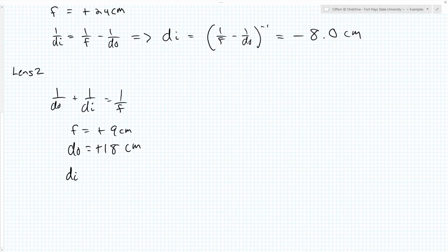So the image distance then can be calculated, and that is going to be 18 centimeters plus as well. And this is just an example of, you know, the focal length of this lens is 9 centimeters. If you place an object that is twice the focal length away, then you get an image that's formed twice the focal length away as well. But again, we need to interpret this plus sign. So this plus sign means that the image distance is positive, which means that the image is going to be formed behind the second lens.